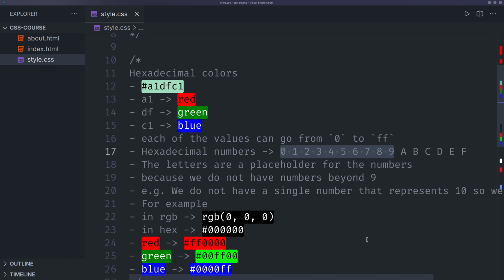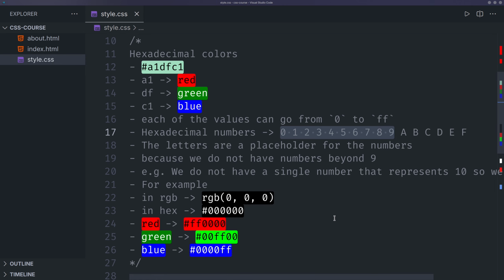We can construct every number from 0 to 9. But if we want to go beyond 9, we have to use 10, and we do not have a single number that represents 10.